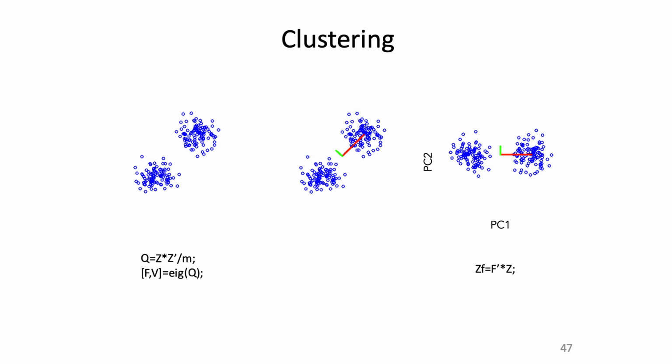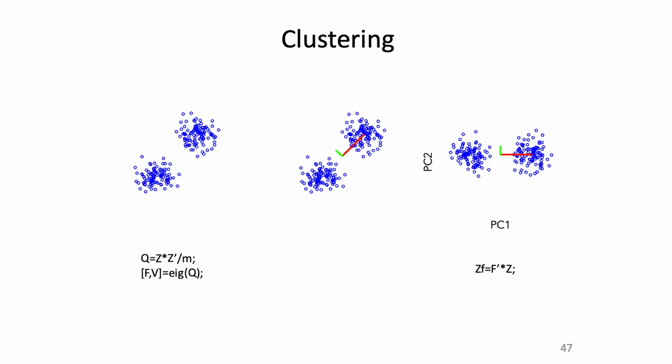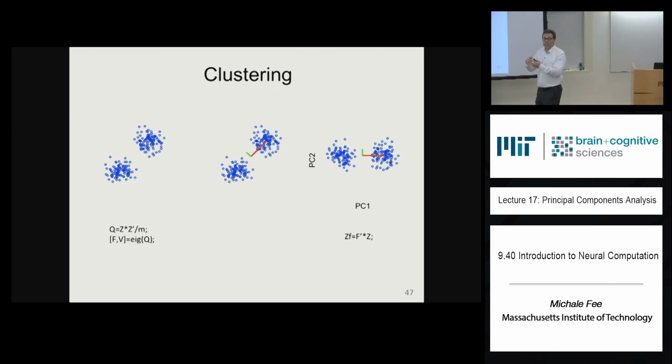It's useful for clustering. So if we have two clusters, we can take those clusters, compute the covariance matrix, find the eigenvectors and eigenvalues of that covariance matrix, and then rotate the data set into a basis set in which the dimensions in the data on which variance is largest are along the standard basis vectors. Okay?